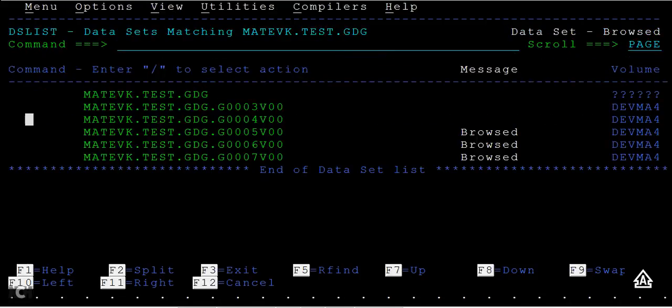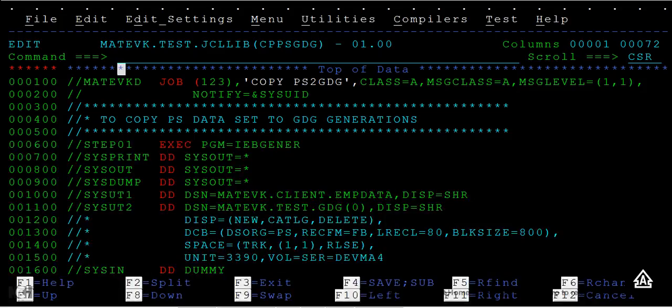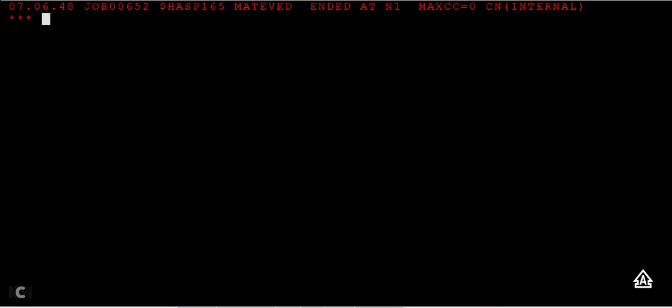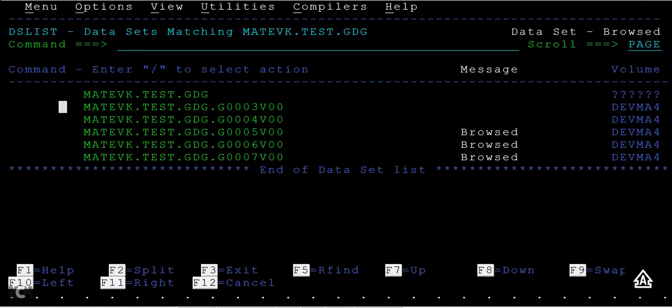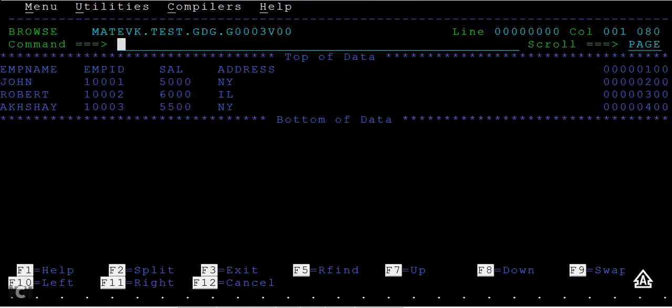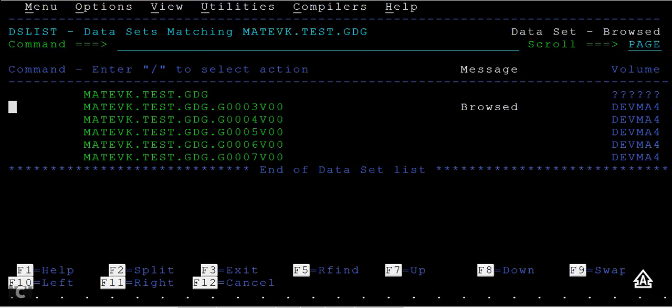So you want to copy to this one, so can you guess what could be the version number? 0, -1, -2, -3, -4. You're right. So you have to copy it as -4, and then you have to submit. Enter. Okay, that's great. So the data set is successfully copied to this version. You can see all the data is successfully copied and you can see the different versions' data.